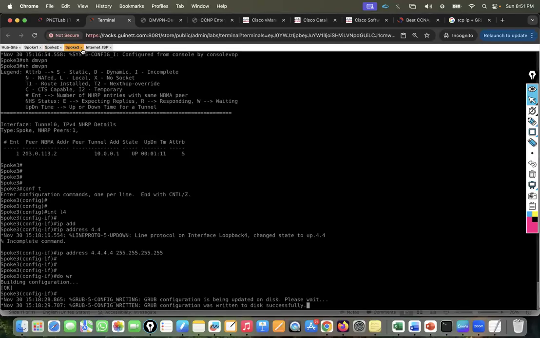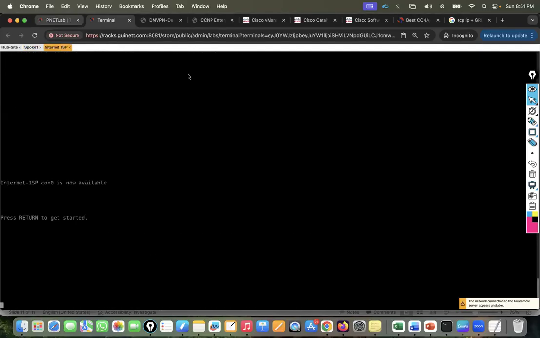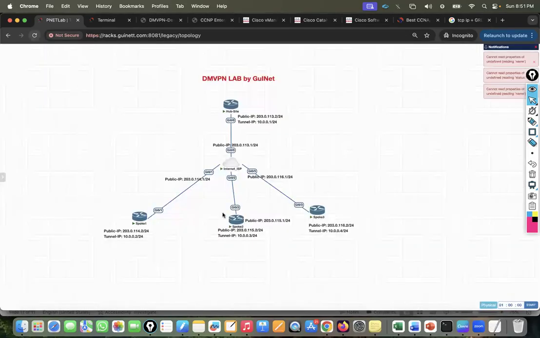Oh, I lost the connectivity. So I'll go again into router 2, spoke 2.